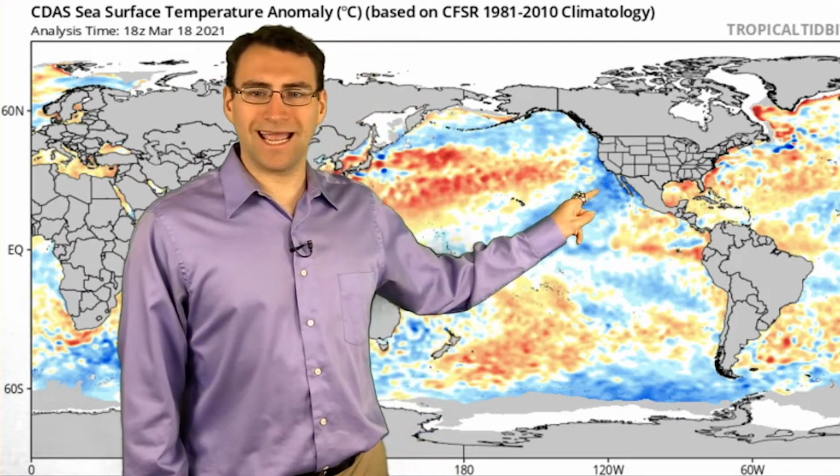We did see some warming near where South America is, and this cold pool is also to be mentioned across portions bordering the United States, the Baja Peninsula. That will play a little bit of a role with our trough and ridge pattern coming up. This is some decent troughing that we're going to see at times back away from the middle portion of the country back into the northeast. That's going to allow for some ridging to set up, and that'll be pretty potent. It's going to be fairly widespread across the middle of the country, back into portions of the southeast. We'll see some ridging here, and we'll see some troughing here. That'll force a little bit of troughing across this portion of the nation and a lot of ridging elsewhere.